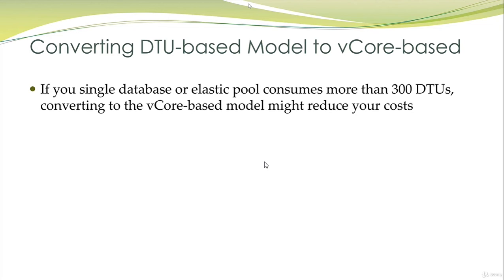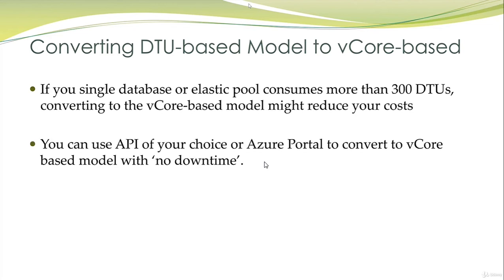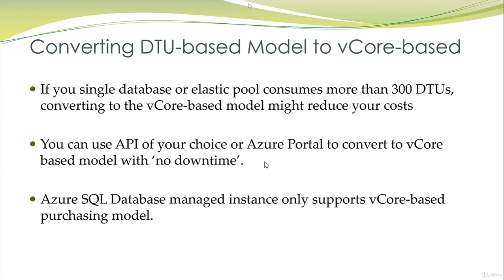You can convert to the vCore based model by using your API of choice, meaning Azure CLI, RESTful API, or PowerShell, or by using the Azure portal. And there is no downtime. And as we mentioned before, Azure SQL Database Managed Instance only supports vCore based purchasing model. So if you are going with this deployment option, you have to choose vCore based purchasing model.